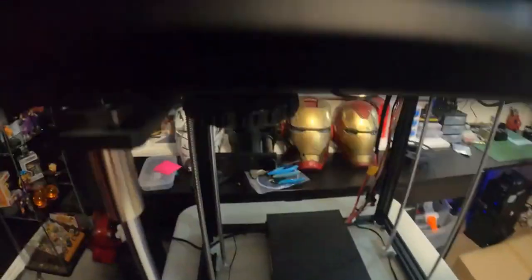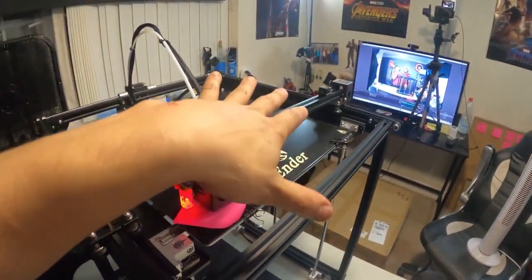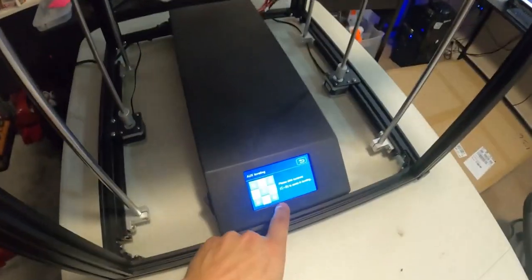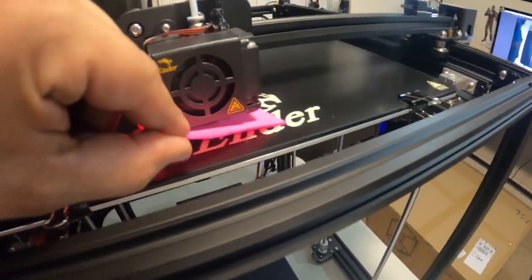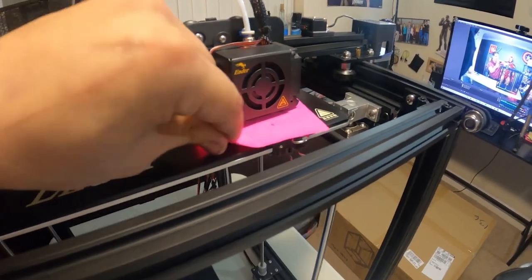And if that's not the case, use your adjustment knobs, go up and down, be very careful. And remember, as you adjust one corner, it's gonna move the entire bed. So just be careful when moving around. I'll leave the sticky note there, and I'll go to 3. So it's gonna lower it, and as it's moving, I'm keeping the sticky note there to make sure it's not grinding into my bed. That one feels perfect too.